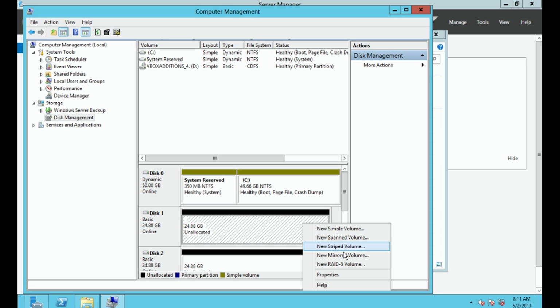One warning that I will give you is if you are in a virtual environment, please do not try to do RAID. If you're dealing with a physical server right now, with Windows Server 2012 installed on a physical box, by all means, if you like RAID, you can set up RAID. If you are in a virtual machine, I played with this before the class today, and if you try to set up RAID on virtual hard drives, basically everything's going to go to hell really quick.